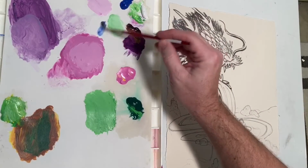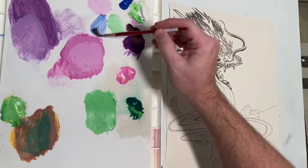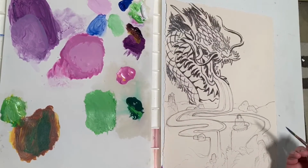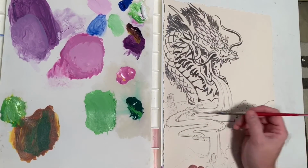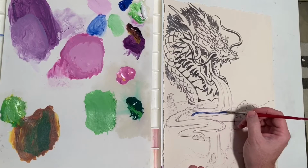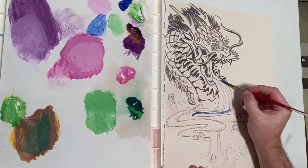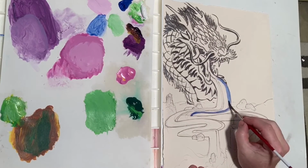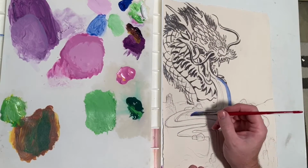So we're going to start off with the blue, and what I recommend doing, this is sped up, is I am going to do a wash first. So here I'm finding the first strip. In this case, I'm doing the strip on the far right side, and I've got a very watery blue.